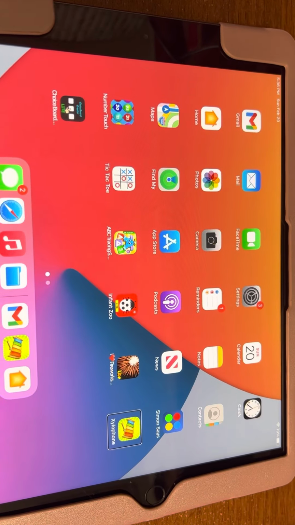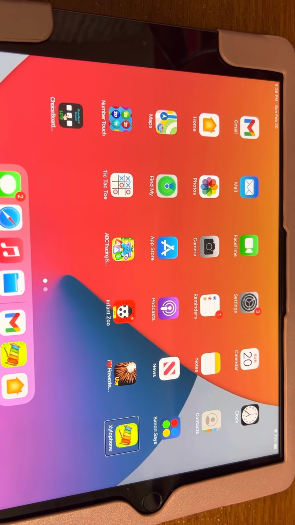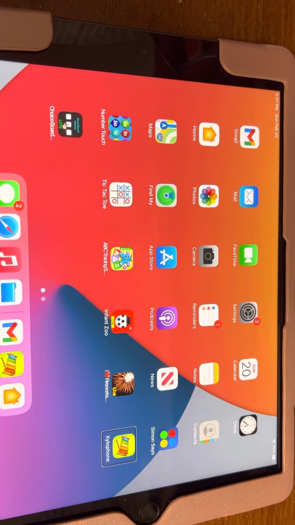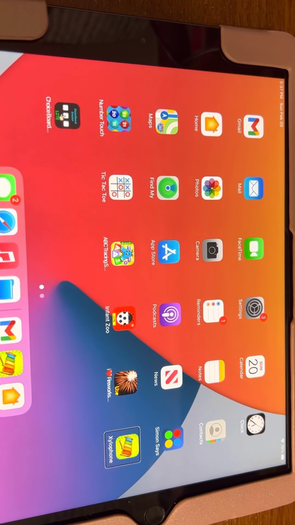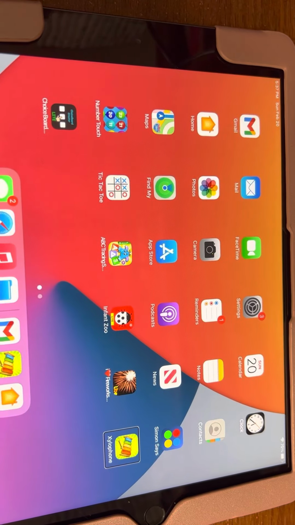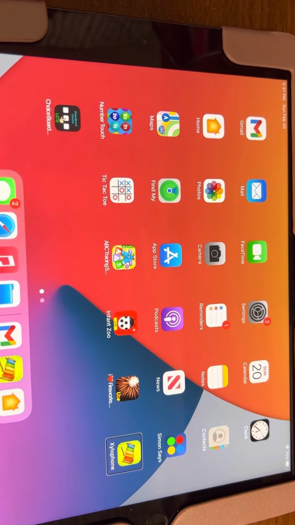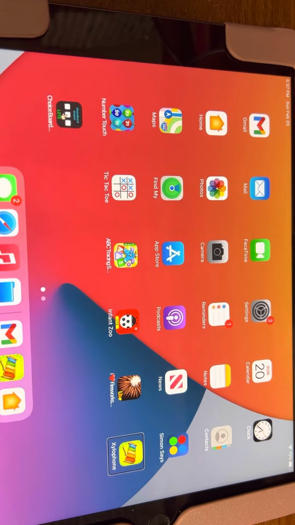Well, there we have it. These are my 3 introductory VoiceOver iPad gestures. Now, each one is a certain level, if you will, by starting with the most basic of turning VoiceOver on or off.